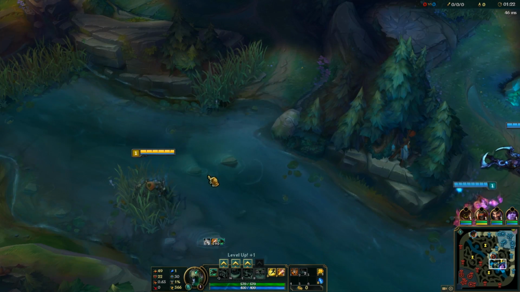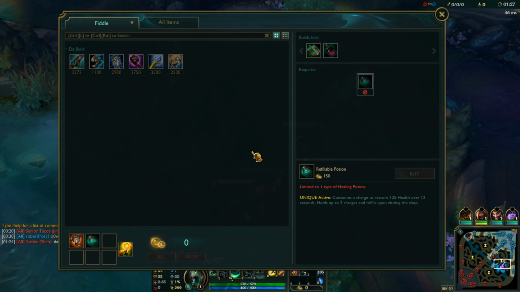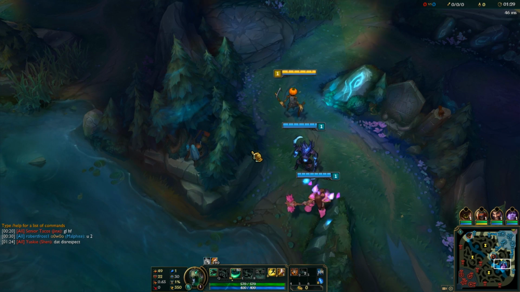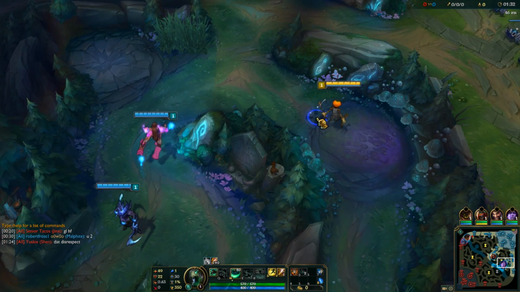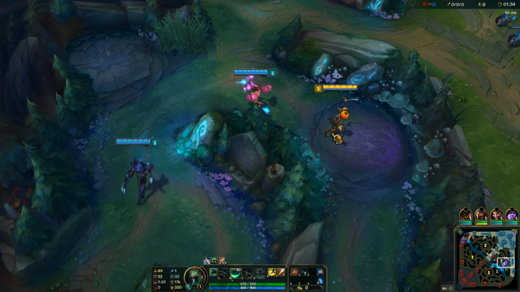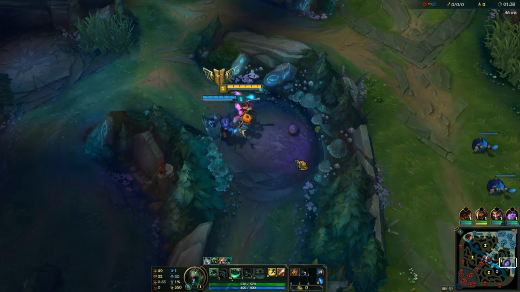I did go Sorcerer's Shoes. Now, it is pretty important that you go Sorcerer's Shoes if you're going to take the runes and masteries build that I'm going, simply because it's a lot more tanky and support focused, but you still don't want to be ignored, so you need to get Sorcerer's Shoes so you can do a little bit of damage. I am actually going to go Green Smite this game as well.